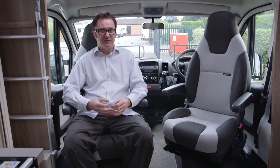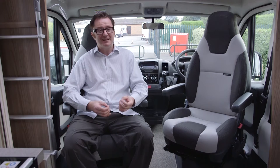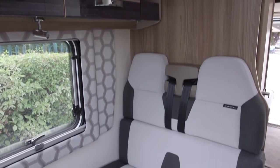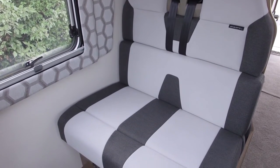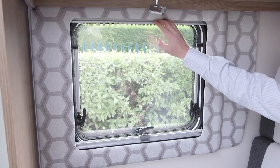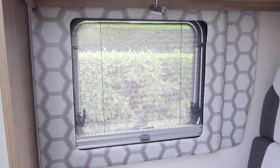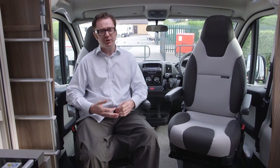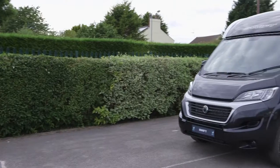The Rio 340 is a four-berth with four belted travel seats. It isn't a new model but goes into the new season with refinements and improvements. One of those is a brand new soft furnishing scheme called Cordone, with a textured edging and a faux suede infill called Swift Shield. There's a honeycomb surround for the windows and blinds instead of curtains — a very modern, contemporary look. Up above, plenty of natural light floods in through a massive skylight which also opens for ventilation. All 2017 Rio models go forward with Fiat's latest Euro 6 engines, using exhaust gas recirculation rather than diesel exhaust fluid to meet the stringent new Euro 6 emissions standard.